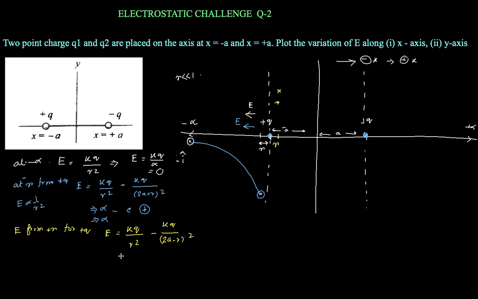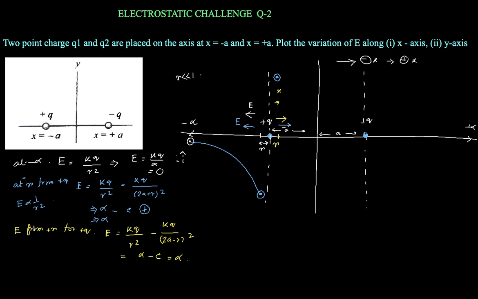So this part is nothing but infinite minus something, that is infinite, but what is the type of the charge? For this part, the direction of electric field is in this direction, and for this charge also, the direction of electric field is in this direction. Due to that, both are positive, so we get the point at positive infinite. Okay, you got it. Now at the center.